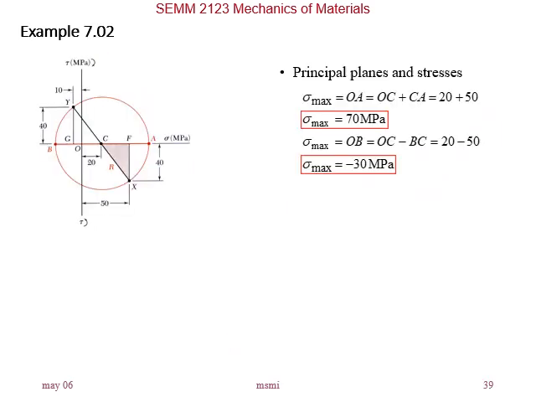So principal stress, you can find from the location of point A. So it is equal to OC, and OC is 20, right? OC plus CA, or this is the radius, okay? And you know the radius is 50, which is equal to CX. R, CA is equal to R is equal to CX. We have calculated that. That is 50. And so we can easily find sigma max is 70.